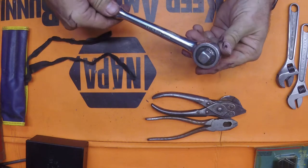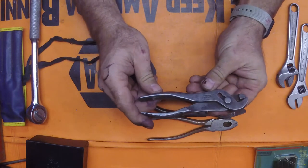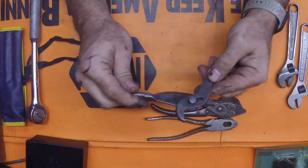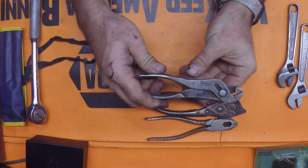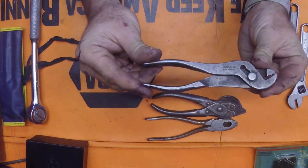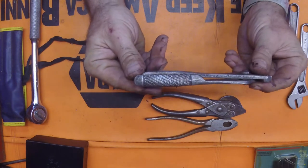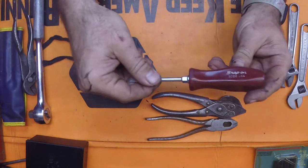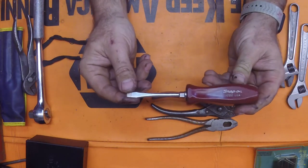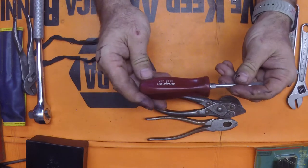I had a little set of Plumb pliers here. These are really cool - I have the bigger set. These are 236s, I think. I have a 238 set. Don't come by these very often. Especially the little guys like that. There's one Snap-on screwdriver so far that I've seen - it's kind of that oddball color. I haven't seen the cranberry type yet.